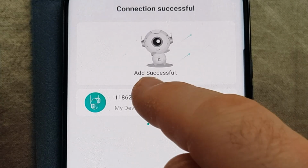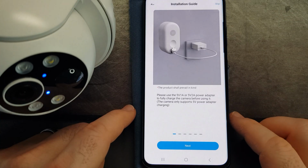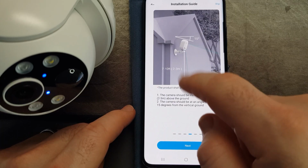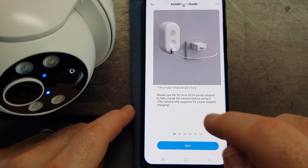So it's now connected. You can see the device over there. So let's click next. So there it is. There's the camera name, so we can rename this. We click on done. Then it talks about the installation, how to mount it, where to mount it, the degrees and angles and everything that you need to put it on, and all those kind of things. And don't put it in direct sunlight, because that can affect the lens and the recording.